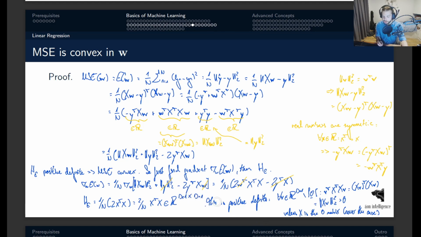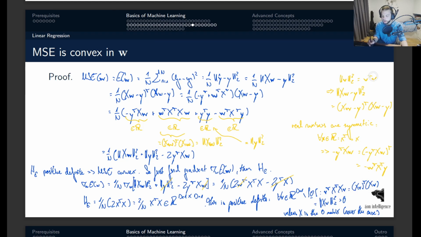And we observe that this is indeed positive definite. This is what we want to show. And we can see this by checking the definition of positive definiteness. So for every vector v in R^(d+1), which is not the null vector, we have to check whether this expression is positive for all v. It is equal to this bit, right? Because we can transpose these two factors at once instead of individually. And then we arrive at this bit.